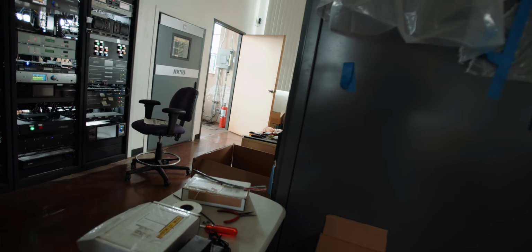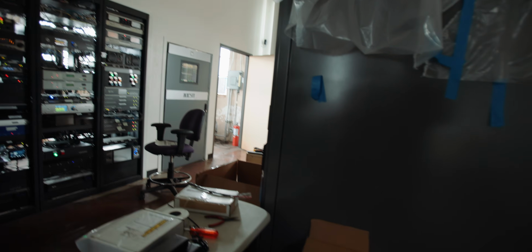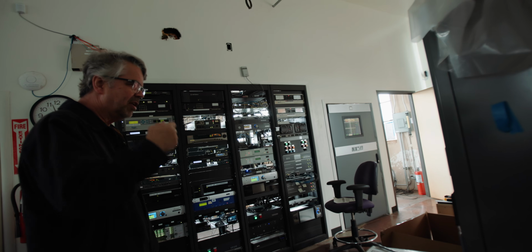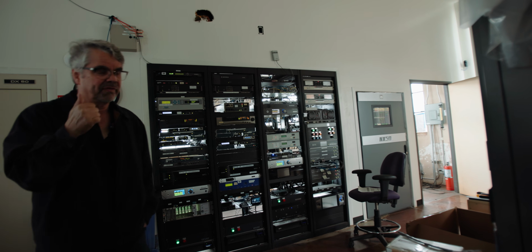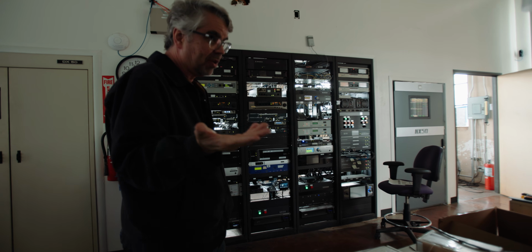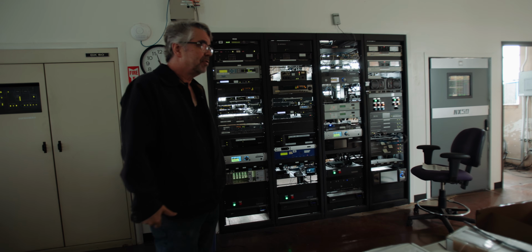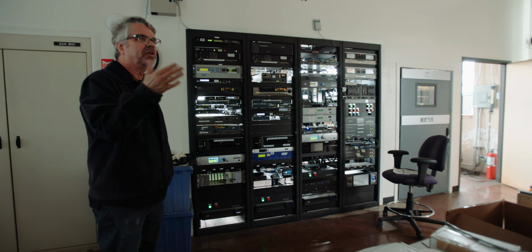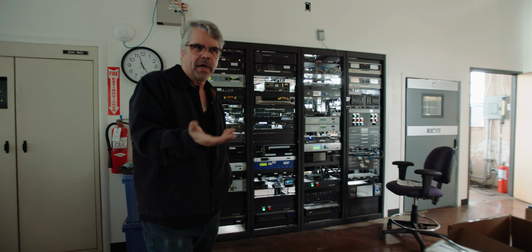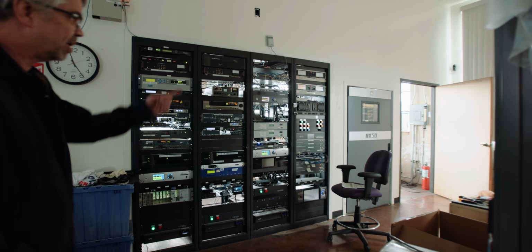Even though we use SNMP a lot for the communication, we still have basic things like off and on, and the various presets that we actually do via wire. Because the fact of the matter is that with the SNMP stuff, if the network were to fail or whatever, it becomes unavailable. So we don't want to be stuck with that situation. That's why we still do old-fashioned GPIO with it, in addition to using SNMP to monitor all kinds of other parameters. And we do the same thing with this one as well.